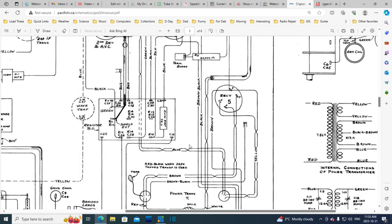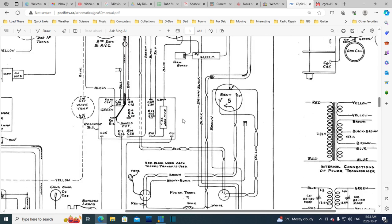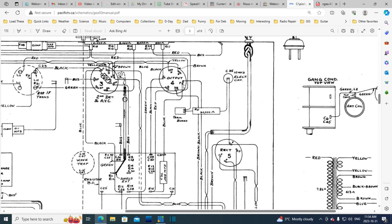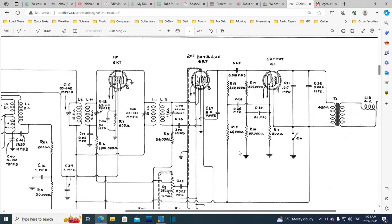So we want to start by looking down here, and the capacitor we're going after is this one right here. Yep, that matches perfectly. It's another 0.005, and it's hooked up to R15 according to this, and hooked up to C31, which is sitting right here, not on the diagram, and ultimately hooked up to the plate of the output tube. So this one, I think I know which one this is, C32. C32 right here. So this one is basically between the plate and the power supply coming in.